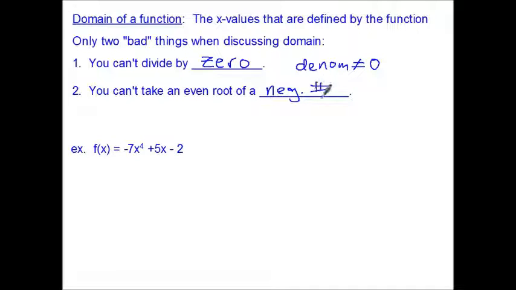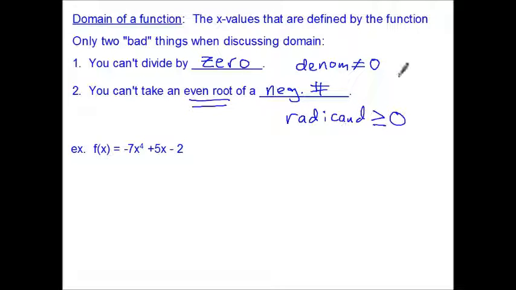Pardon my shorthand right there. What that's going to work out to be for us domain-wise is that the radicand, big fancy word, which really just means, remember, the number under the radical. The radicand, if you have an even root. If it's an odd root, we don't care, but as long as you have an even root, the radicand has got to be greater than or equal to 0. Okay, and this will find us our good values.